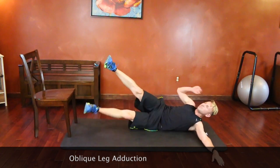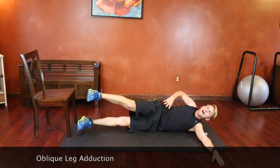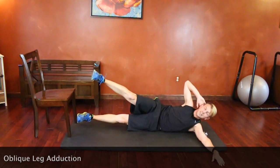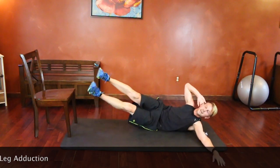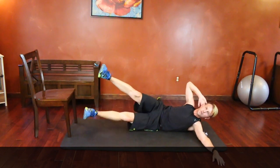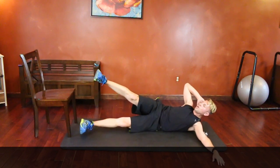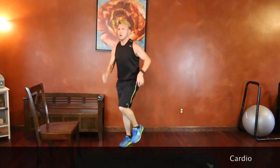I'm really trying to keep that top leg lifted and bring that bottom leg up to it, and I feel it all through my obliques. That's the idea. The muffin top, the side. Because you have to work all of your abs, not just straight down the middle. All right, quick transition. Right up.